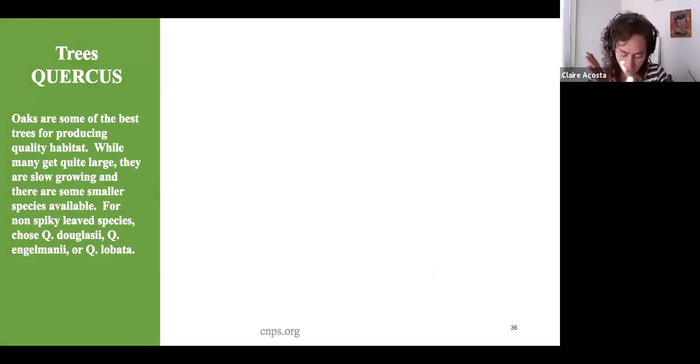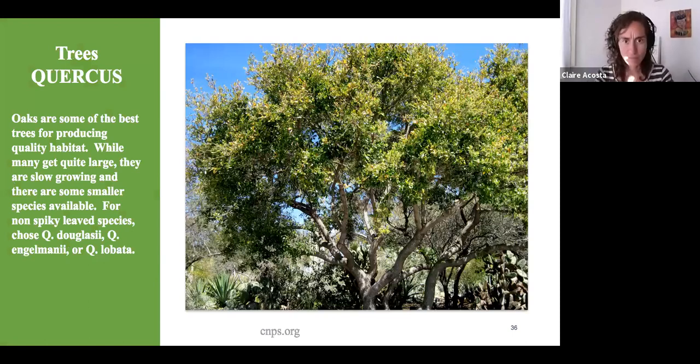Anyway, trees. Okay, moving into trees. We have quite a few here. Quercus, which are the oaks. Quercus agrifolia is the big one that we know and love. If you can get someone to plant a coast live oak, I think that's great. Some people want the plant to size up quickly, and Quercus agrifolia is not for those people. But for someone who wants that impact in their garden for generations, I think it's worth the sell. You know what I mean? If you can, we need more oaks planted in the landscape.